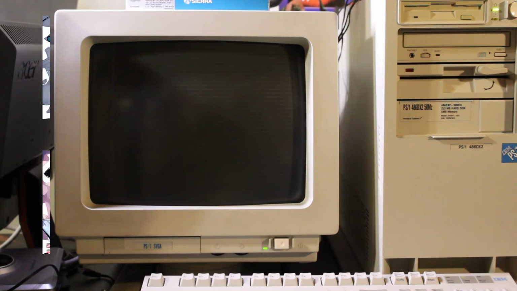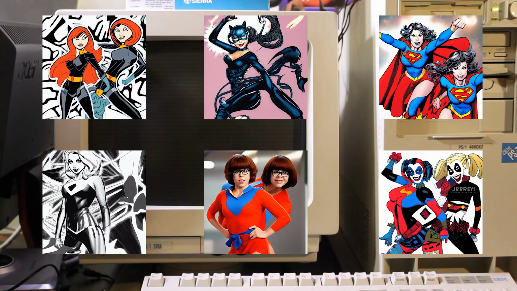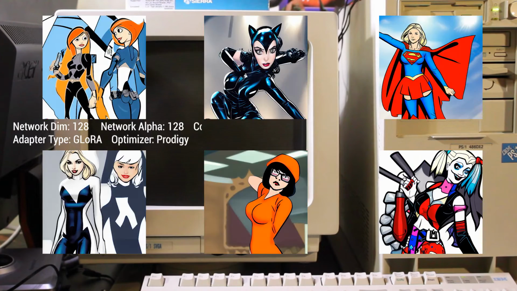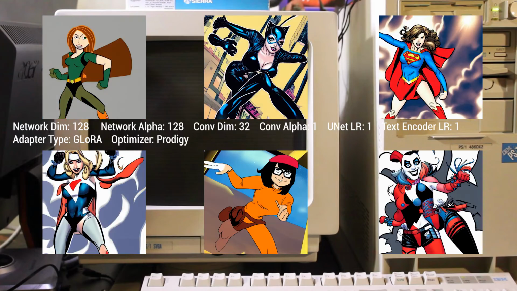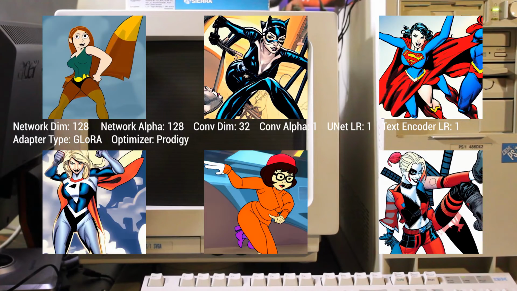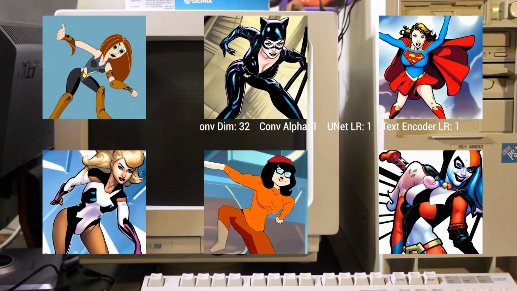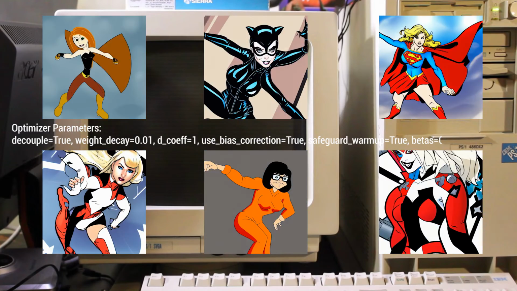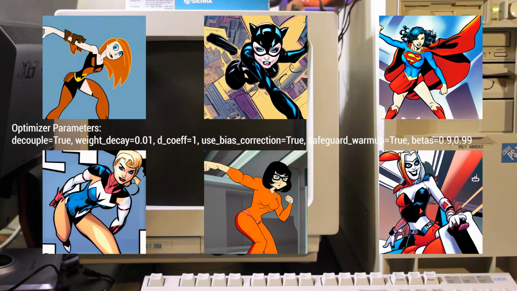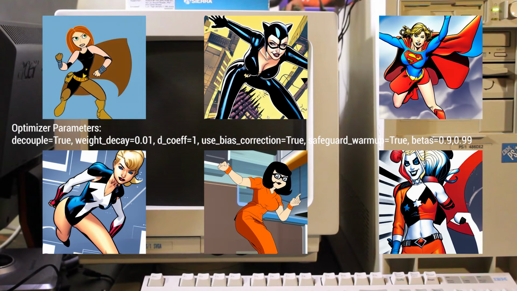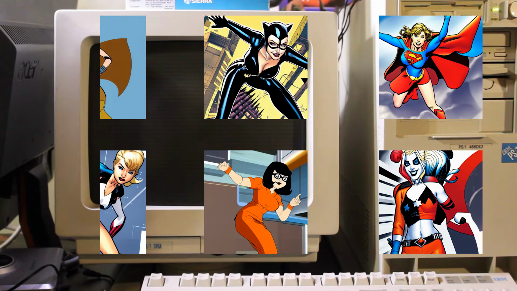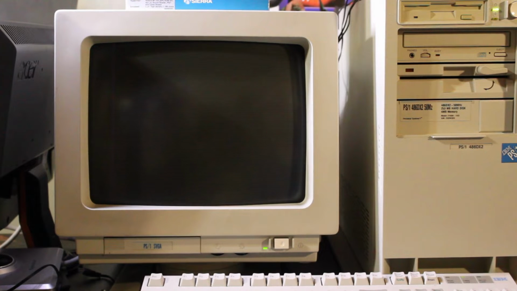Here's another GLoRA trained using the same dataset with only 2 training parameters altered. The network dimension has been changed from 64 to 128, and the convolution alpha has been lowered to 1. This is still early in training, but the variation in position of the figure is less due to the convolution alpha being lower, and the detail in the images is increased due to the network dimension increase from 64 to 128. This is trained for about 30 epochs, or about 1/5 the time of the prior adapter.